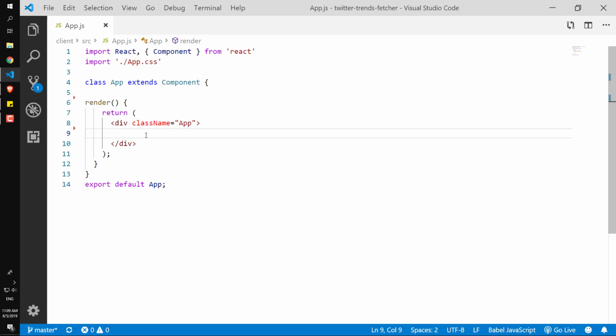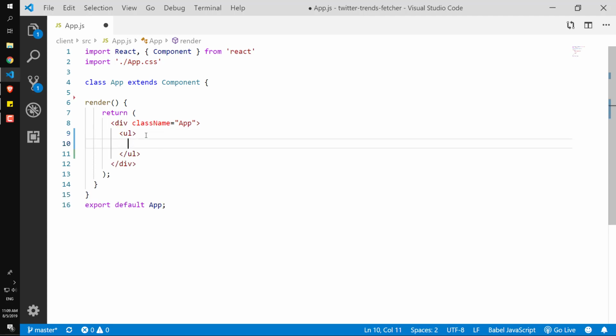So imagine that we want to write an unordered list. We will do it like this and this. So it's just a pain. To be honest, you need to add Emmet support to your JSX in your React application. But how can we do it?